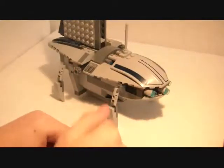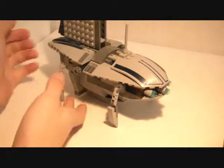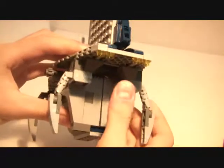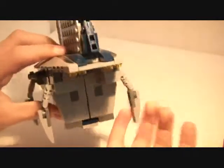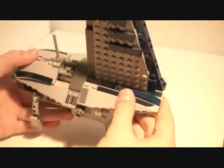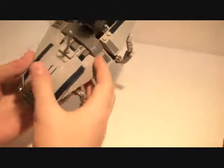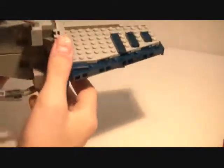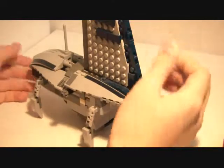Yeah, so, let me put this back on, and then I'll show you the other features. Guys, so, I put that back. Now, when we move back here, we get these lights, or bricks, or whatever. These are stickers here, here, here, here, here, here, here, and here. And here. So there's quite a few stickers in this set.